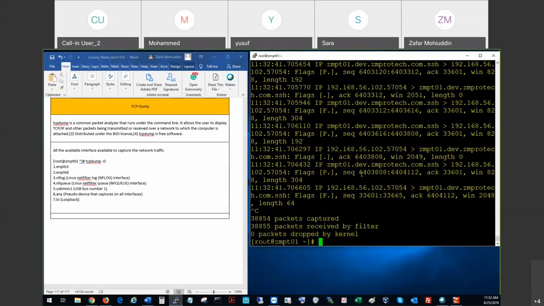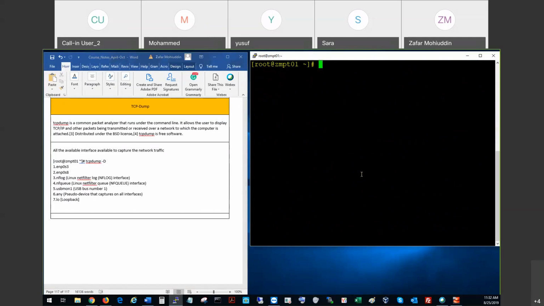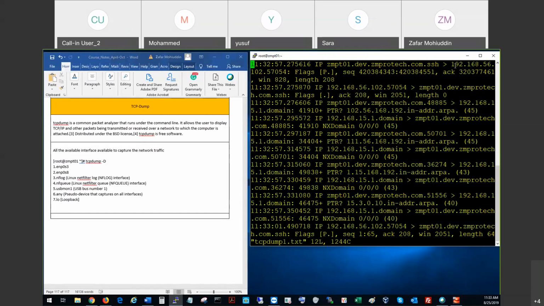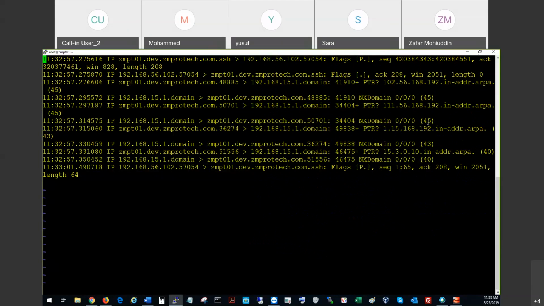I'm going to put it into a file. It's capturing right now. I'm going to press Ctrl+C to interrupt this, and then let's open the tcpdump file in vi, and you see there is some network activity going on here. So it's capturing the network activity.